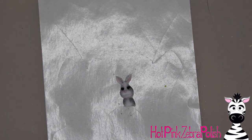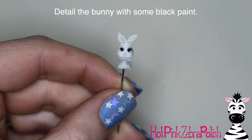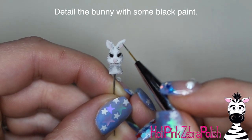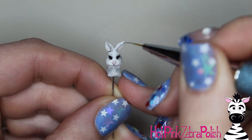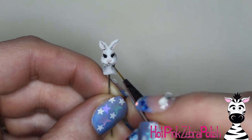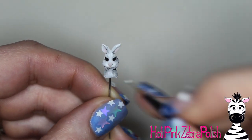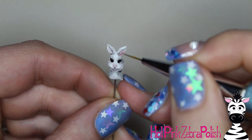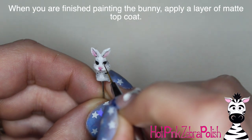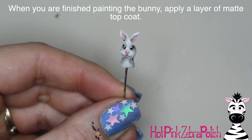Add his eyes, then glue the wire to the back of your bunny. After the glue is on there, use some clear acrylic to set it in place so you don't accidentally knock it off. Then detail the bunny with some acrylic paint — I'm going to start with black and work on adding all the details. I did not completely outline my bunny because I'm trying to go somewhere between cartoon and realistic. Add a little bit of white in the bunny's eyes, then apply some matte top coat over the top of the bunny so that all that acrylic paint is nicely sealed in.